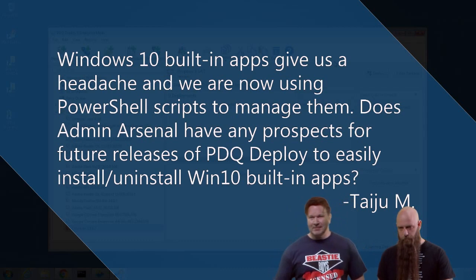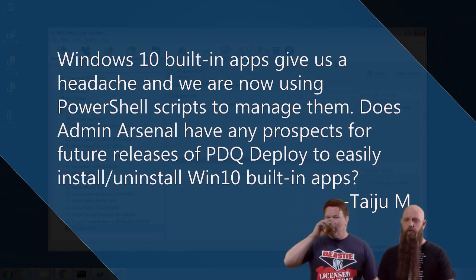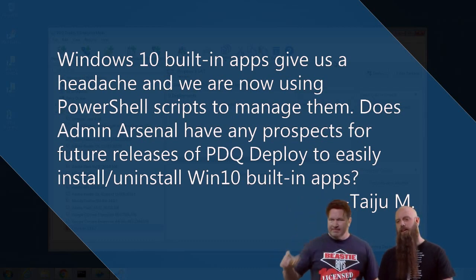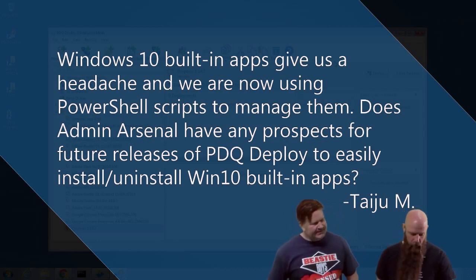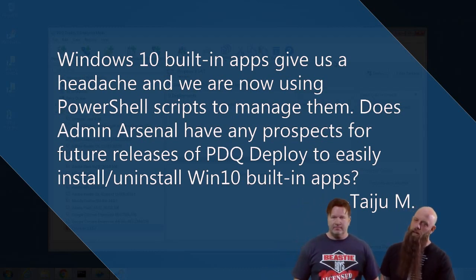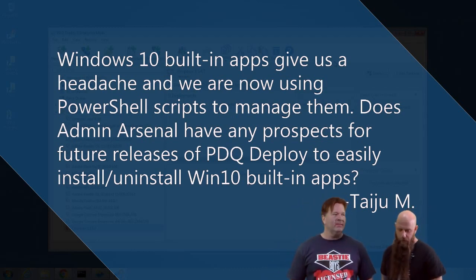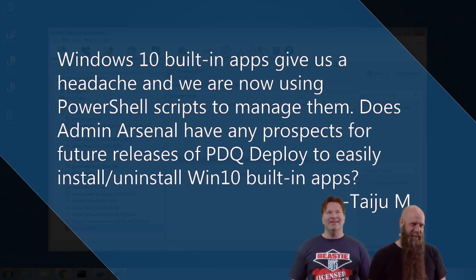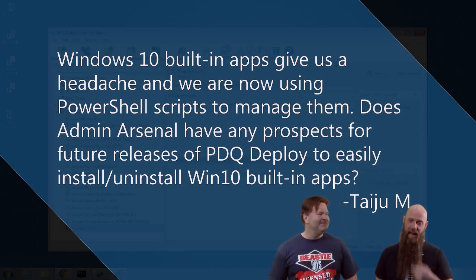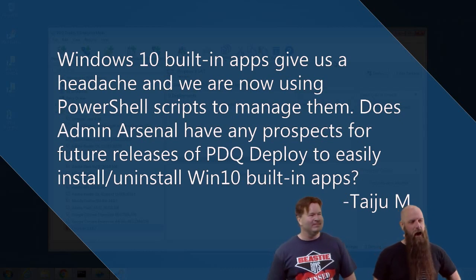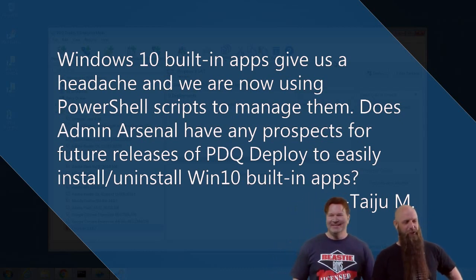Windows 10 pre-built or built-in apps give us a headache. I'm sorry. Me too. And we are now using PowerShell scripts to manage them. Does Admin Arsenal have any prospects for future releases of PDQ Deploy to easily install and uninstall Win 10 built-in apps? Yes, we do have some plans. Is this one of those thinly veiled feature requests? Yes, this is a but that's actually on the thinly veiled is how do you do this for a feature that doesn't exist?